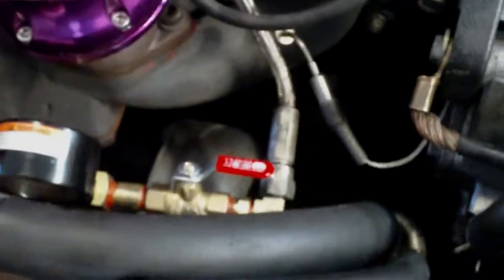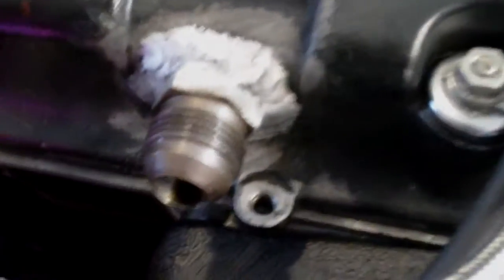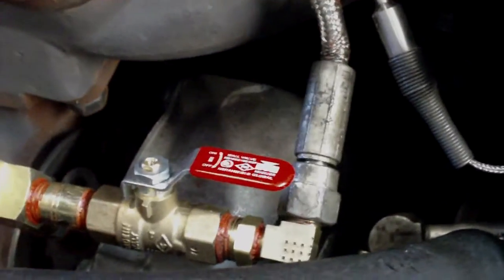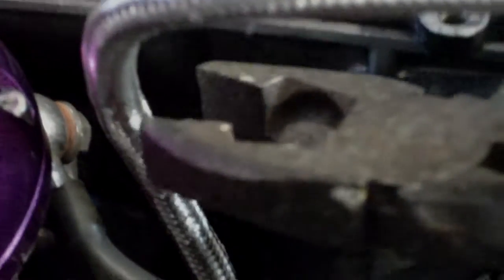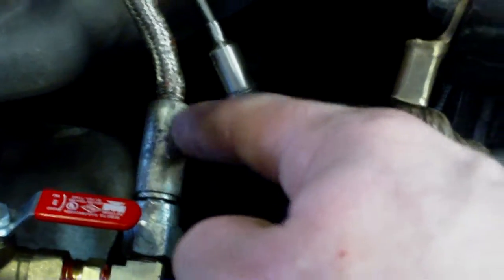Here's the finished product — it's all put together, gauge installed, AC line rerouted with a little bend so it doesn't interfere, and the line hooked up all the way to the oil line. When you put the oil line on, double check for kinks — steel braided line can kink and stay kinked. If there's a slight kink, use pliers to give it a little tiny squeeze, feel it, and let it go. Also, when tightening the line, make sure you have a monkey wrench or vice grips on the fitting and the appropriate wrench on the line — otherwise you'll twist the line up pretty badly especially being curved.